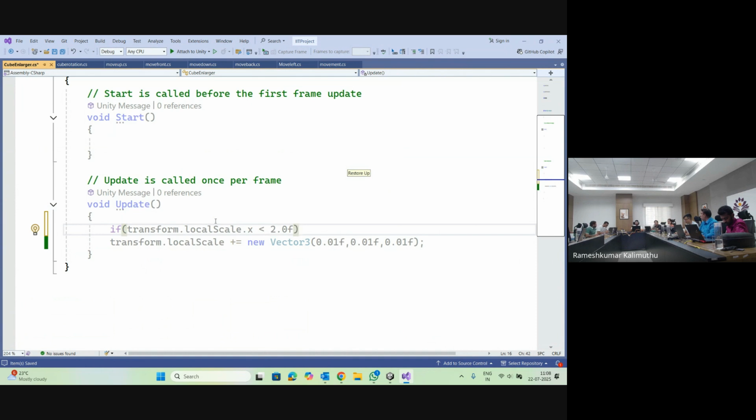I'm expanding in all three directions together, so I don't need to check the condition in all three directions. I can check in only one place. I want to expand till 2 meters in all three directions, so only one condition is more than enough. Until it reaches 2.0, this code will work. If it crosses this boundary, then this line won't work.